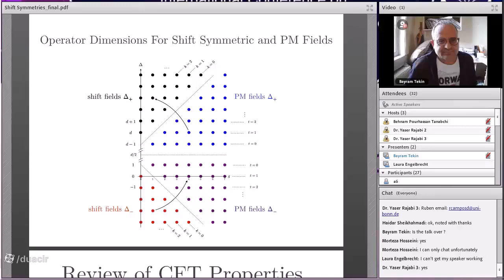So if we were to take, for example, that parent massless vector, that would live here, and then to find its shift symmetric offspring, you would just reflect across this line here, which would lead to this massless scalar, which would live here, and that's a k equals 0 shift. And so these diagonal lines tell you the shift level.